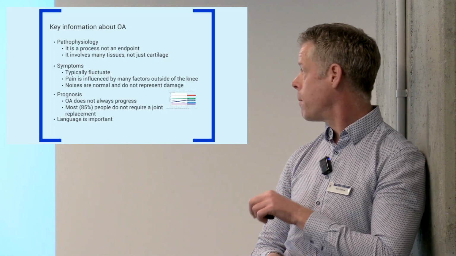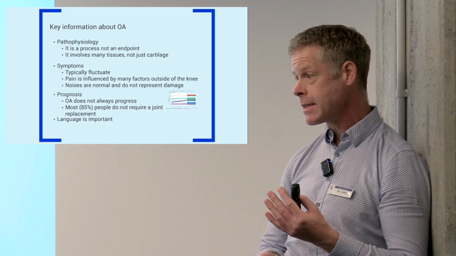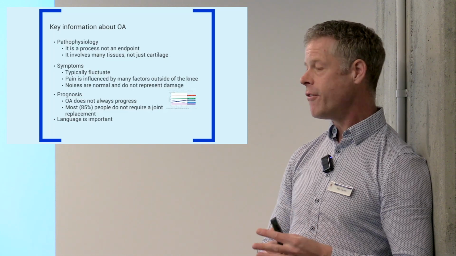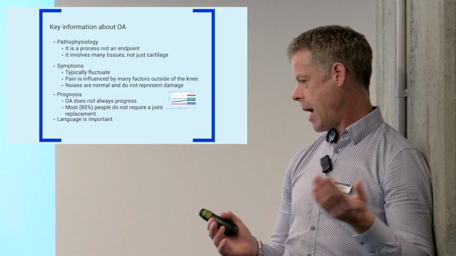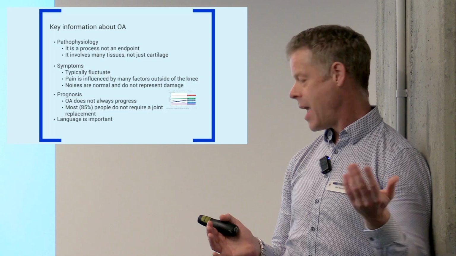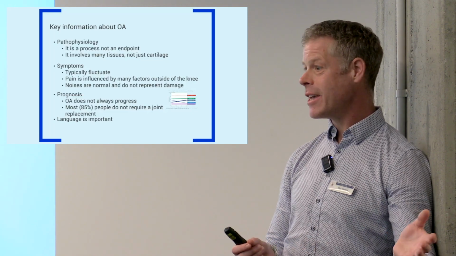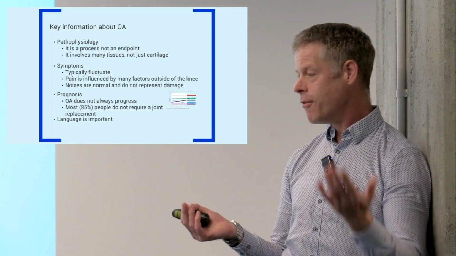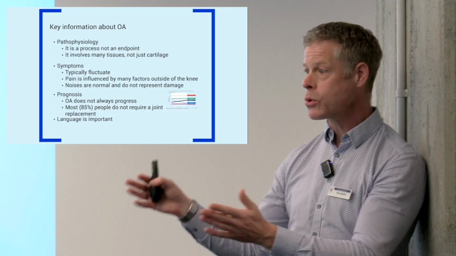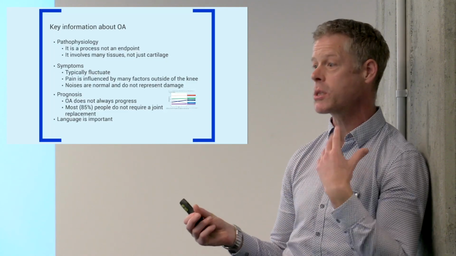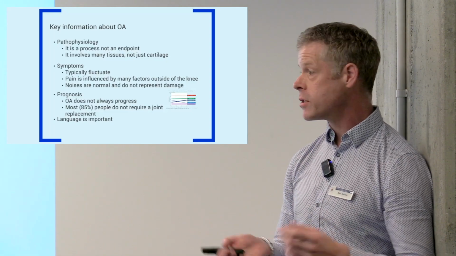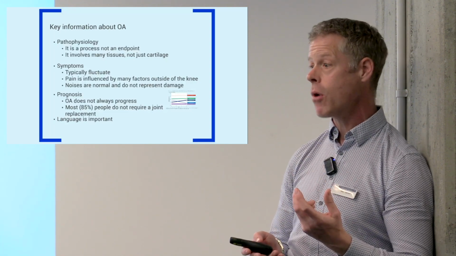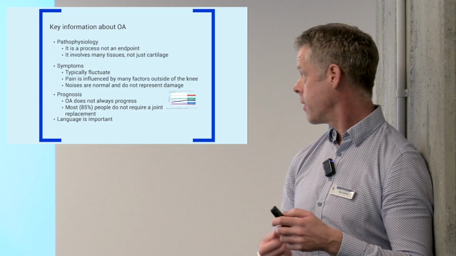Now, the reason why it's important to focus on it being a process is processes are something that you can influence. So if it's like an amputation, one day you don't have it, the next day you have, there's nothing you can do to change that after that point in time. Versus it's a process, well then there are all sorts of things that might be able to influence your experience of that process or how that process is happening, and so that then opens opportunity for the person to have an active role in influencing their health.